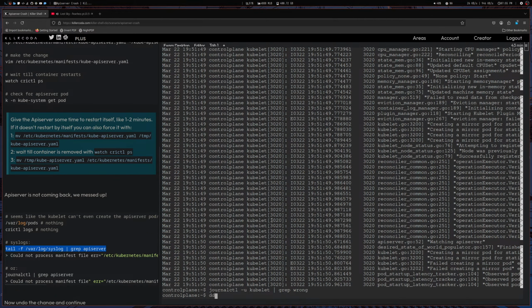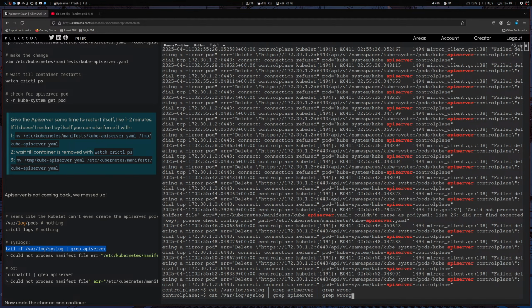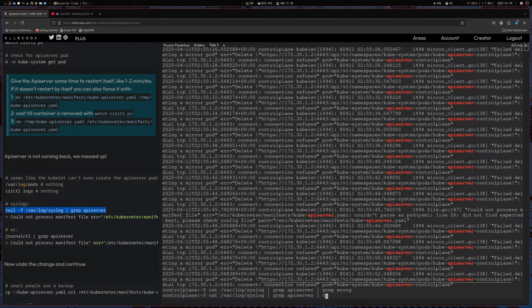grep apiserver. Boy, oh boy. grep wrong? No, it doesn't say that. So, yeah, grep apiserver. Could not process manifest file. grep good.